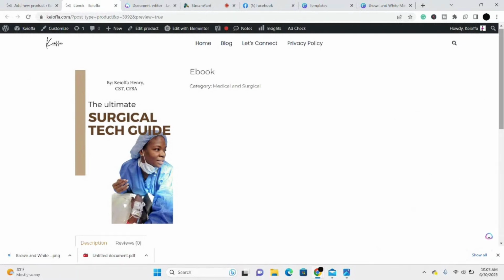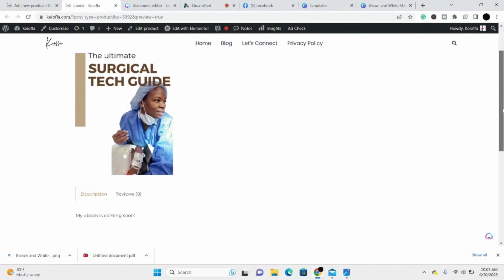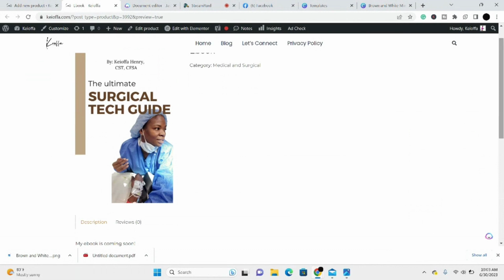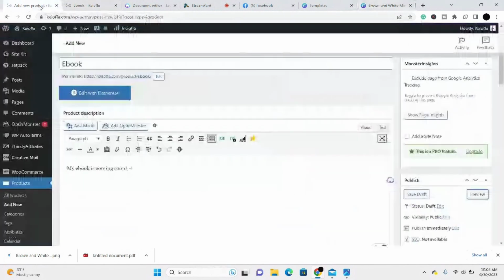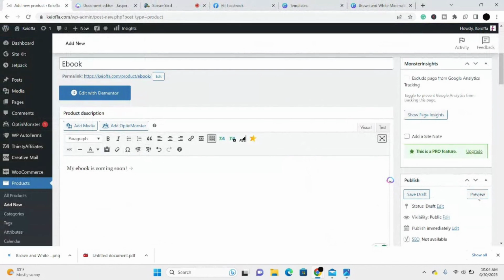I did pick a category, and you can see it has medical, surgical. It says my ebook is coming soon over there. And yeah, that's pretty much it. Oh, I did notice that I couldn't buy it, so I did have to go back in and add, what was it, the price. I think I didn't have the price on there. What was I about to do right here? It looks like I wanted to do some more work, but I probably realized my battery was about to go dead, because my battery was very, very low, and I forgot to bring my charger.